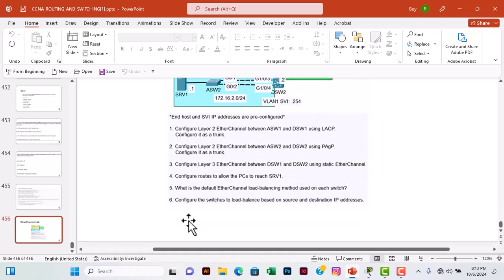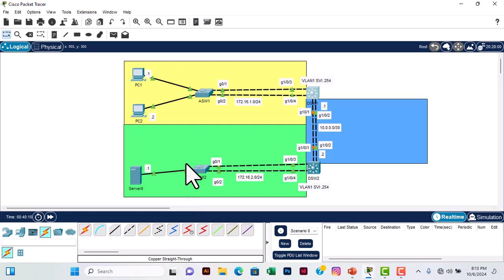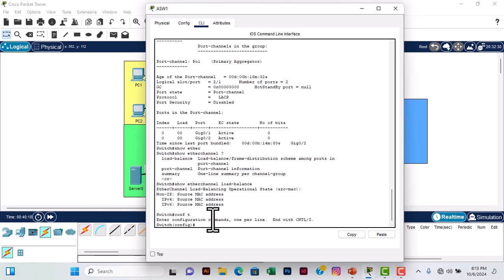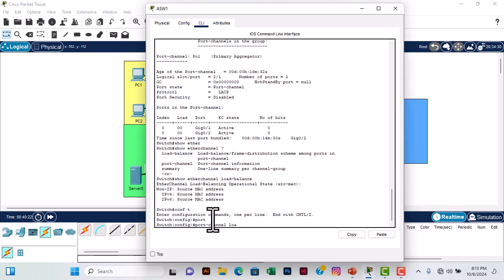Now the last objective is to configure the switches to load balance based on source and destination IP address. So I'm going to show you one, then as you do your lab you do the rest. So let's go to switch 1. So the command is port-channel load-balance.